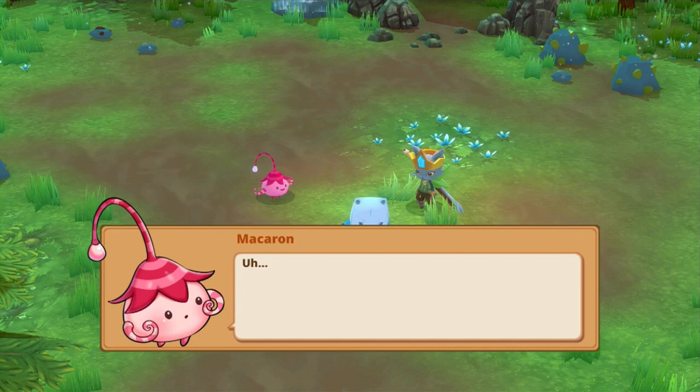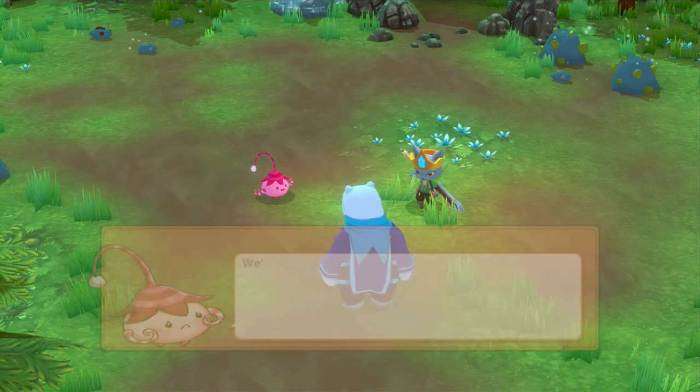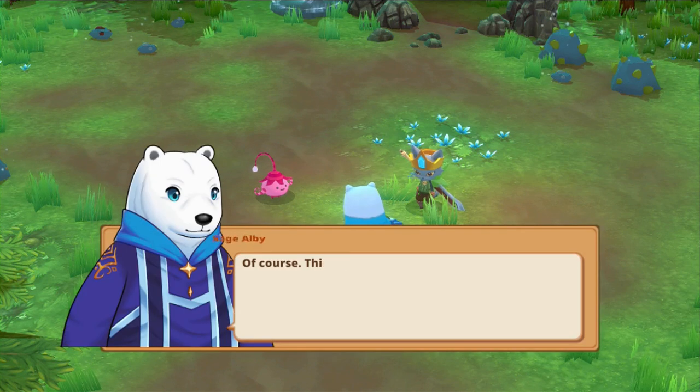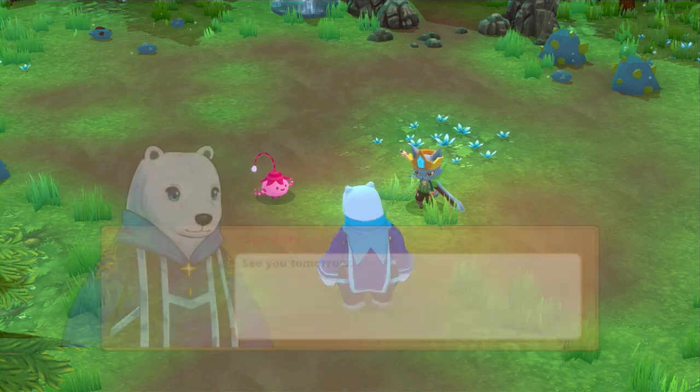What if we actually can't trust this guy? Sage? What is it? We're doing the right thing, aren't we? Of course, this is for the greater good. I suggest you take some rest. You must be exhausted. See you tomorrow.